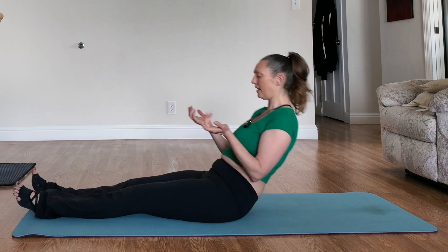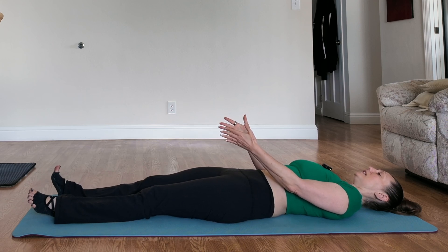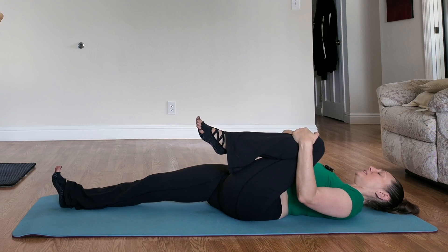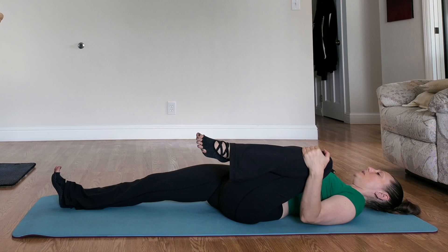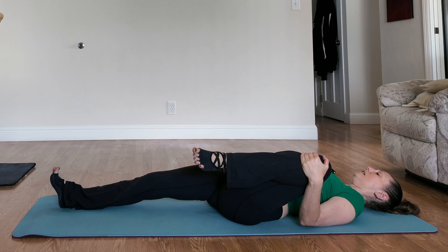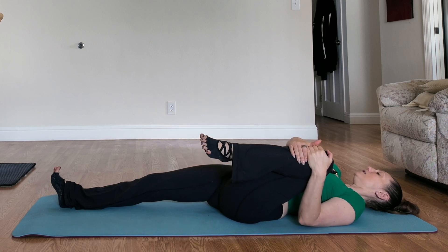You're going to start with a hip stretch. Lay down on your back. Have your right leg extended out straight, pushing your heel into the mat, checking that your right foot is in alignment with your hip. Bring in your left knee as far as you can, feeling where your hip sinks into the socket. You want to feel a light engagement of your right hamstring. From here, rotate your left hip into external rotation without your pelvis moving, feeling that slight hamstring engagement, opening up your left knee as wide as you can, keeping your pelvis level, really feeling where your femur sinks into the socket, and then pulling your knee in toward your chest.